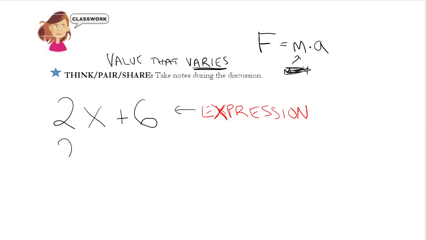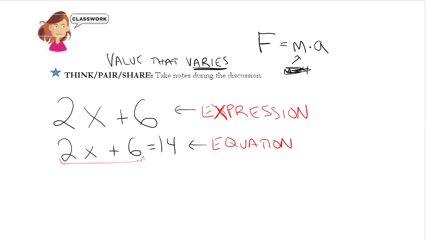What about if I kept my 2x plus 6, and I added, oh, it equals 14. And I said, what's the value of x? Now we're in business, right? Now we could actually solve this equation because we are given a constraint. We're being told that this 2x plus 6 is absolutely equal to this 14. These two things are identical. And so we could solve it.